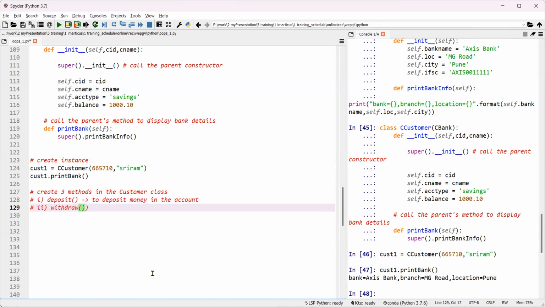Number 2 is withdraw, to take out money from the account. And number 3, last n transactions, to display the last n transactions.